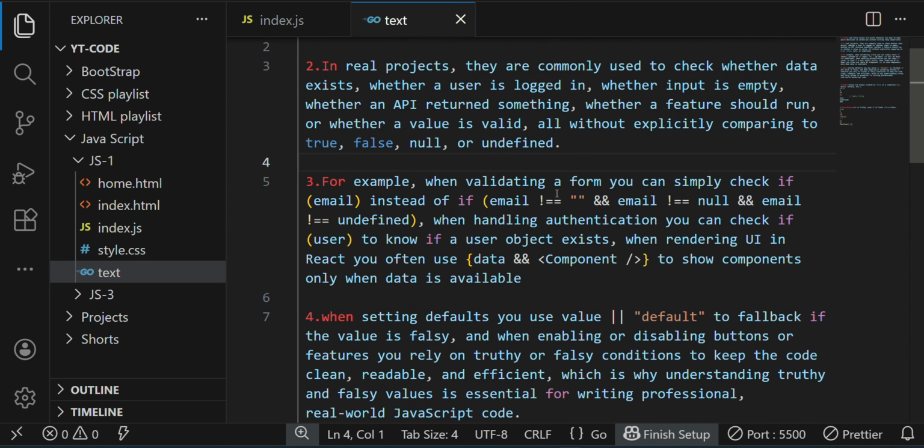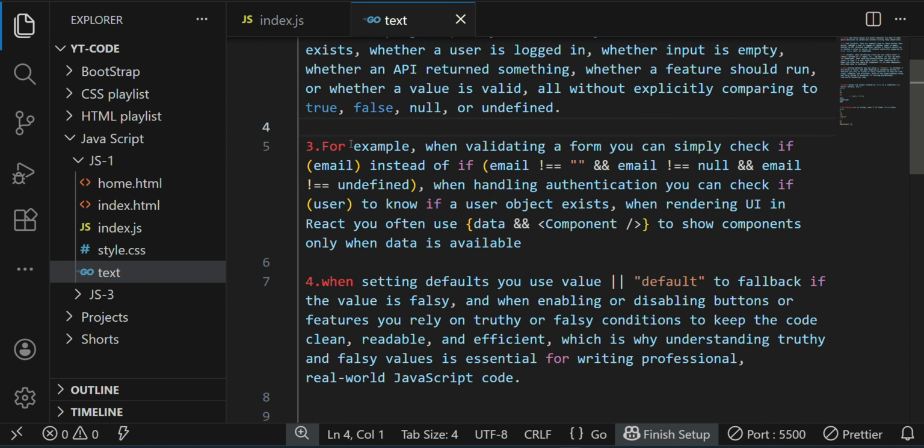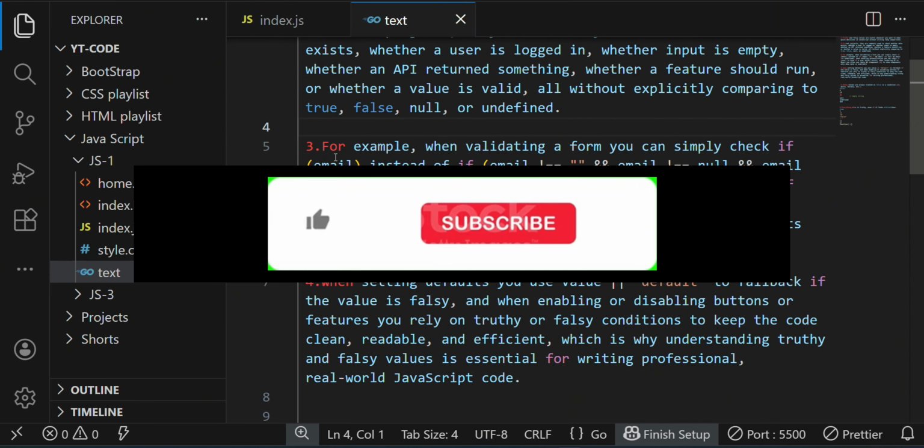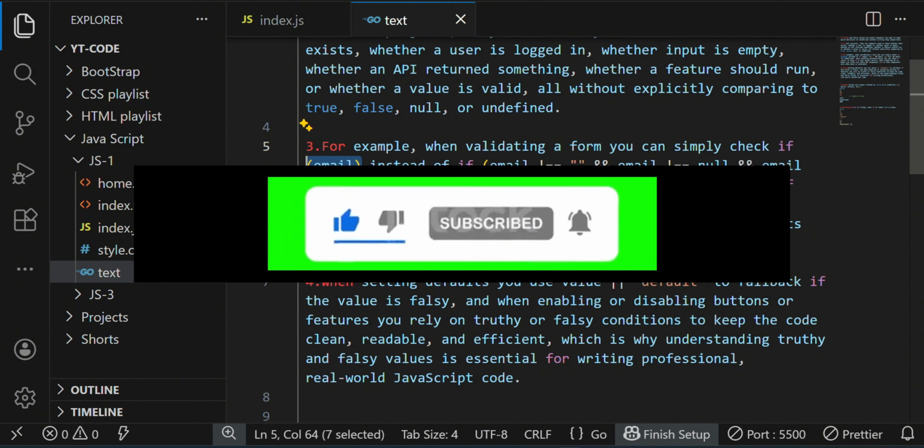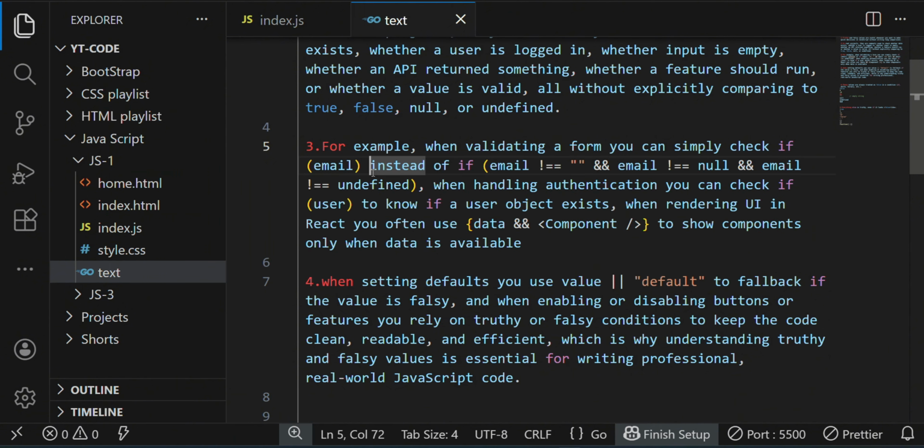In this one I have given you some real world examples. For example, when validating a form, inside the if condition we would need to check that email is not equal to empty, and email is not null. We need to write a little more conditions like that.